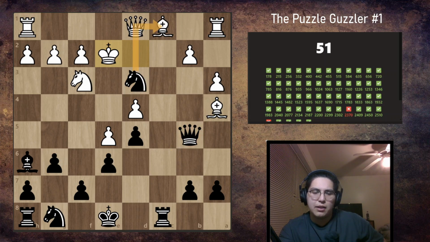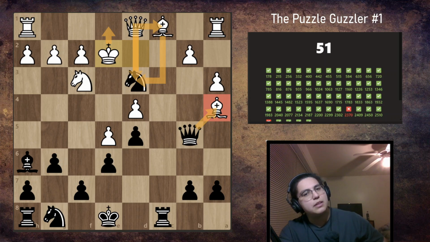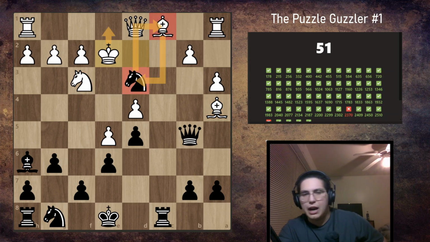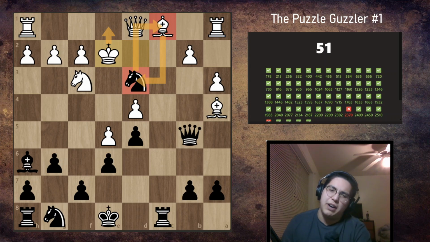But if I go here, I can actually take his bishop. If he takes my knight with his queen, I can take his bishop. So material count, he has 3 pieces. I have 3 pieces, 3 minor pieces, I mean. So if I go up 1 piece, it should be fine. So here, I'd be up 1 piece. And it should be fine.